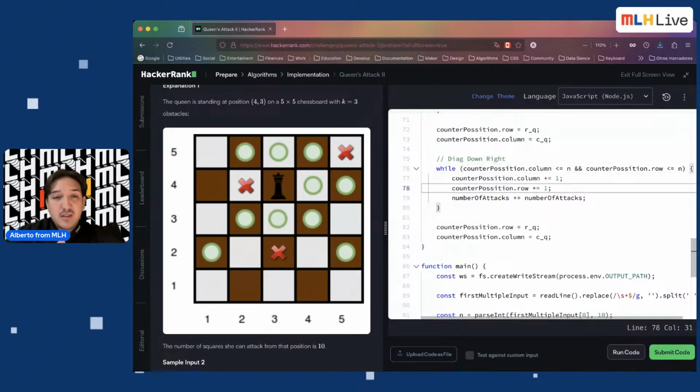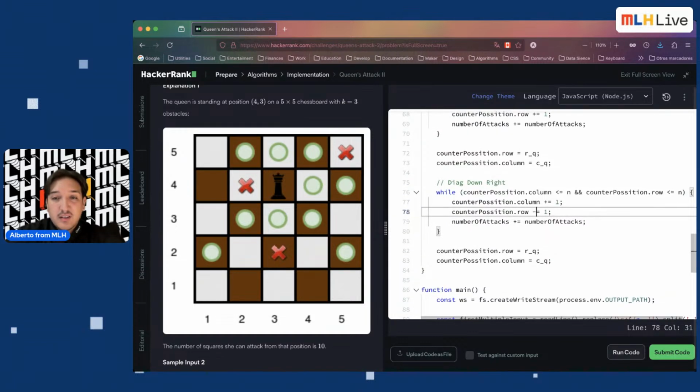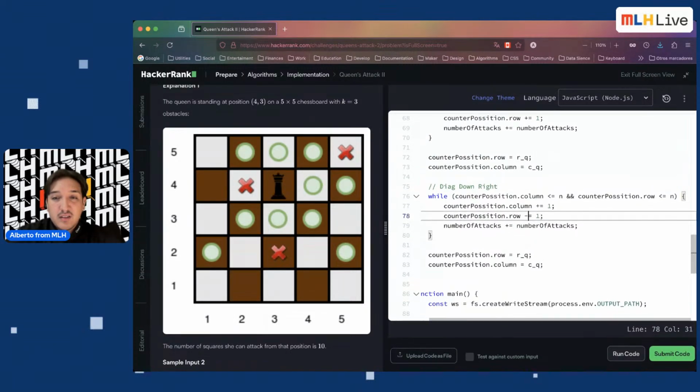The row is the one that will be decreasing here. And I think the best approach here, instead of this, will be set different than n. Same here, while this is different than n.